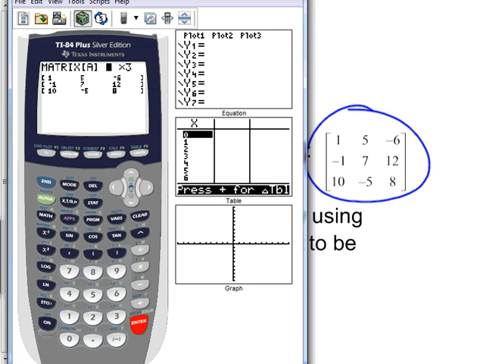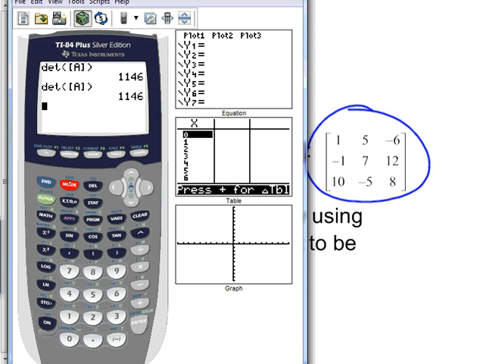Okay, so back to, what else can we do with these? We want to know how to do inverses. Do you know what the calculator button for inverse is? You'd think it'd say like INV, but it doesn't. Remember how matrices were right above the x to the -1 button? That's not a coincidence. Because a lot of times in these problems, you want to find the inverse of a matrix. The inverse is the x to the -1.